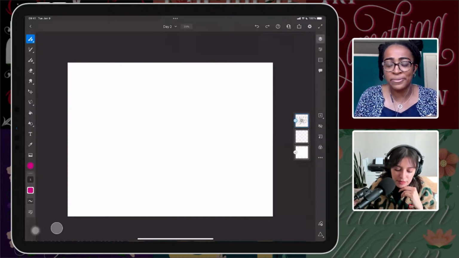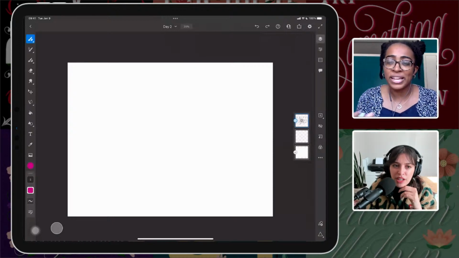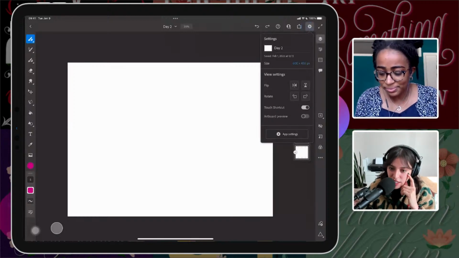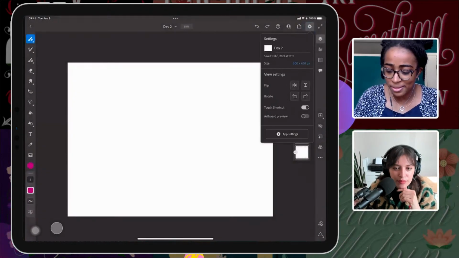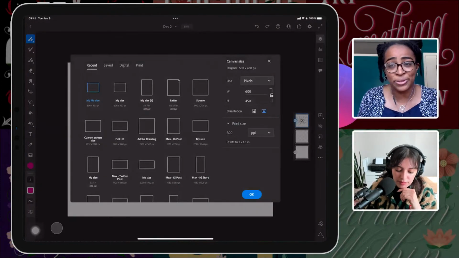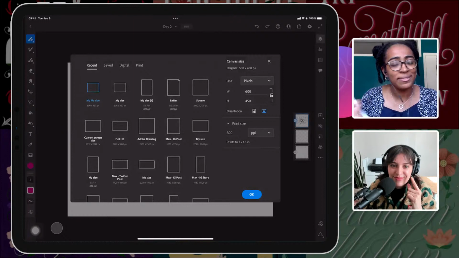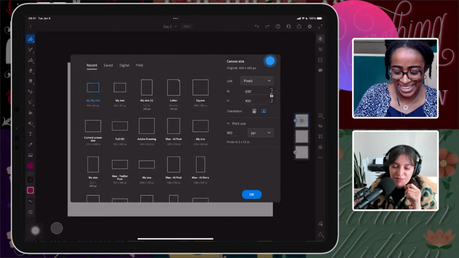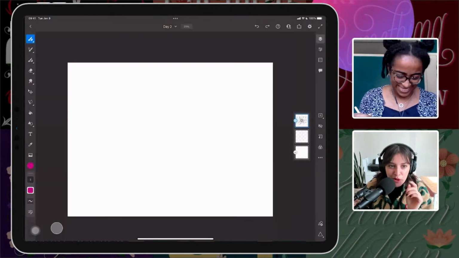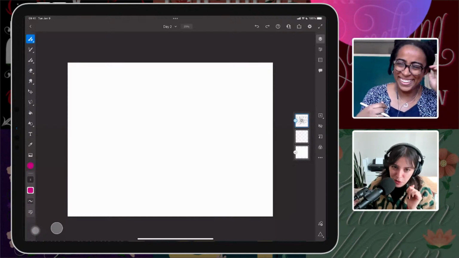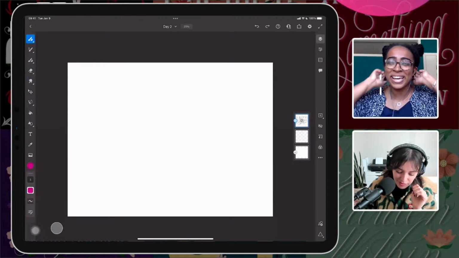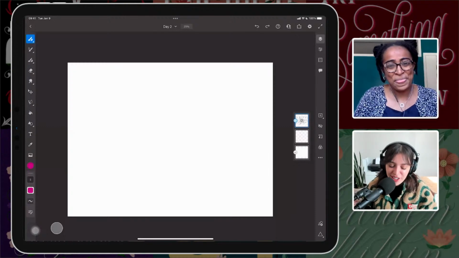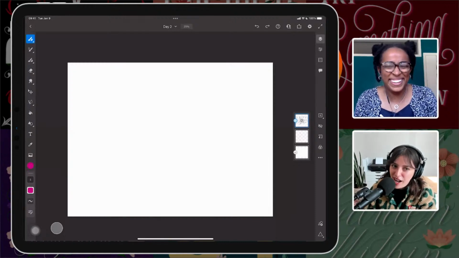You can save it as a GIF, an MP4, the whole bit. Do you know the DPI on that? I feel like all of our chat friends were really interested in that yesterday. Oh yes. If I go into my size setting, I have this set to 300, because I don't mess with low resolutions. I keep it high. That's pro tip number 1: just work at 300. You can always export it lower. That's just my own personal preference. I agree with that. I'm always doing stuff at higher resolutions.